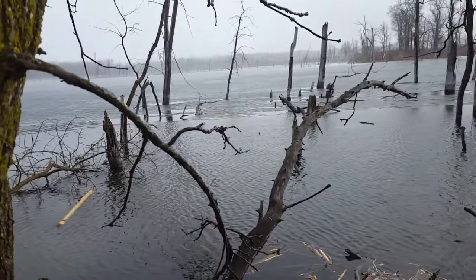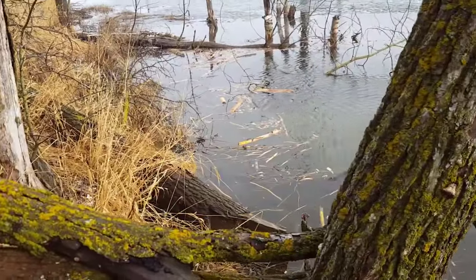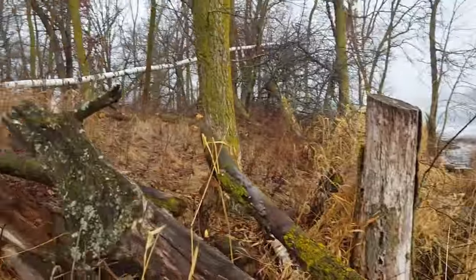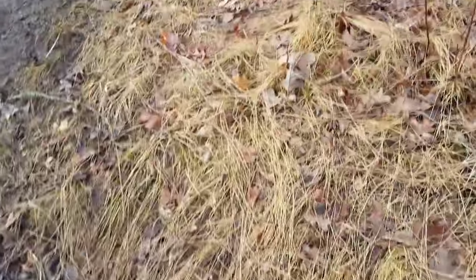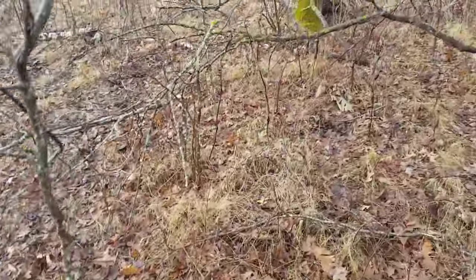What that is, is that's from their feed pile that they had all winter long. They just go in, pick those sticks up, chew a piece off, bring them back in their lodge, eat the bark off of it, and then they come back out and drop that stick out here in the water. So anyway, some very fresh beaver sign from them climbing this bank up here. I'm just gonna set the runs because I'm trying to catch a lot of beaver out of here. And it looks like there's quite a few in here.